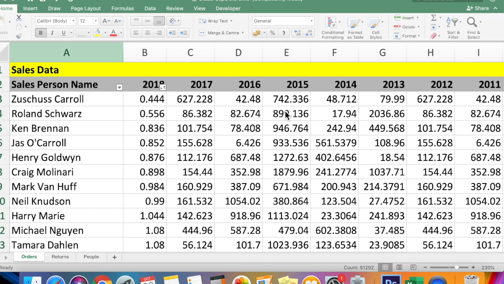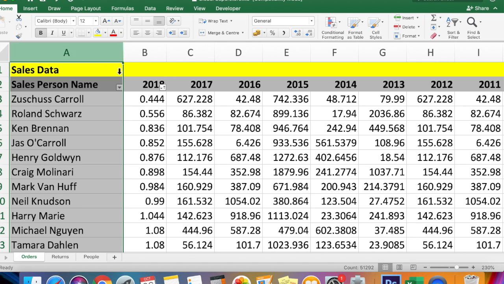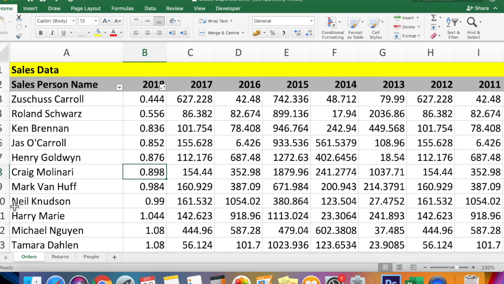So for instance, here I have the salesperson's names in column A and the associated columns contain the sales recorded for each of the customers. For example, I need to see the sales done by Neil in the year 2000.